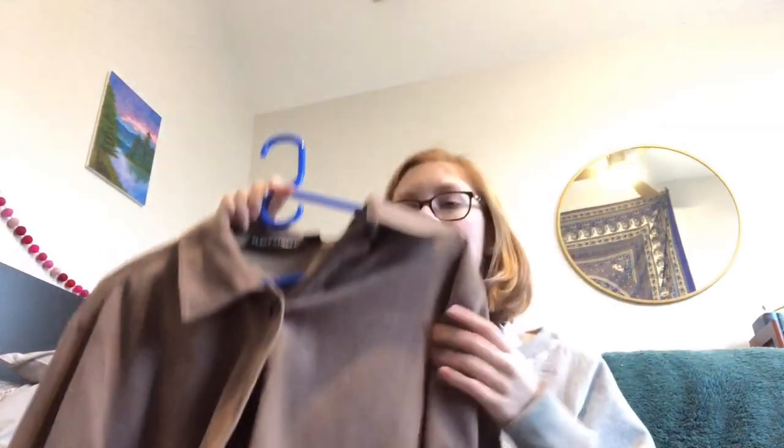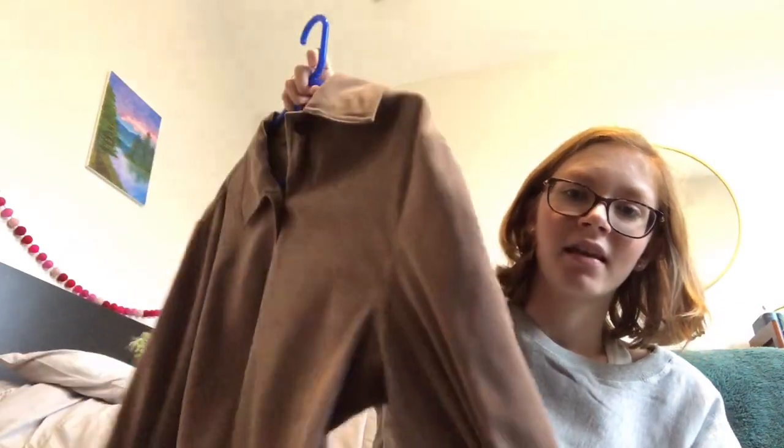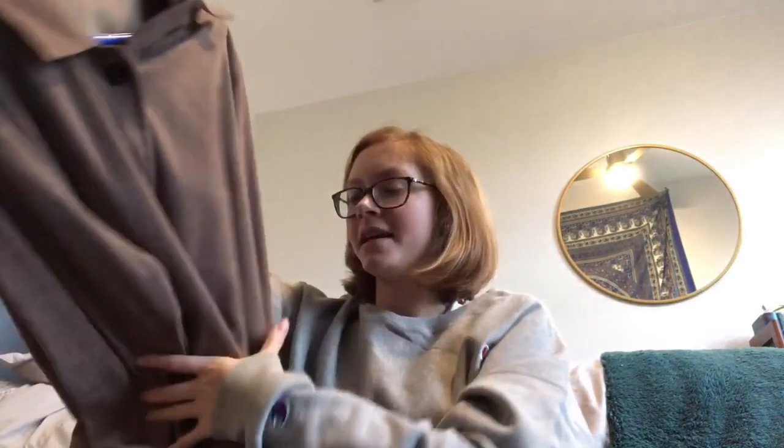My next find is what I like to call my Kramer jacket. It's a greenish-brown suede overcoat — just a thin layer coat. I've styled this with a white long sleeve and black ripped jeans, and I really love it. The brand is Fleet Street, which is a Kohl's brand. The cheapest Fleet Street jacket I saw was $120, and those are more involved than this thin one. But it's a good brand, and I bought this at Goodwill for $5.75, so I'm pretty happy.